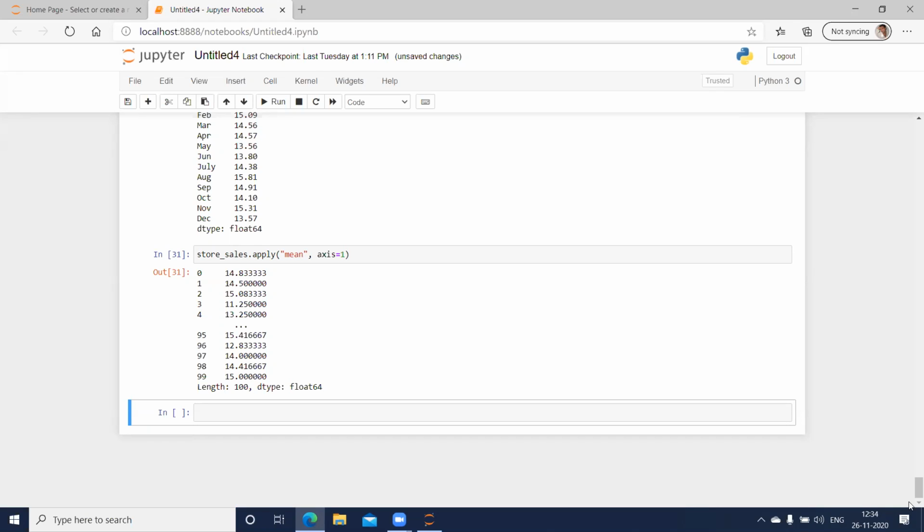Okay. Now, to do that, I'll take some other example. Let us say I want to give bonus to the different stores who are having a good sales number. If suppose they have got a sales figure of, say, greater than 15, I want to give them bonus. So first of all, I need to check whether they are eligible to get a bonus.